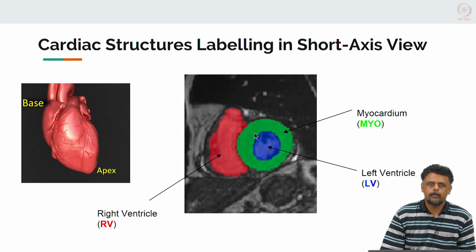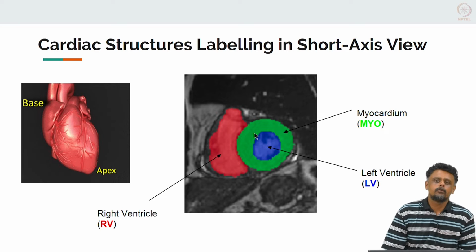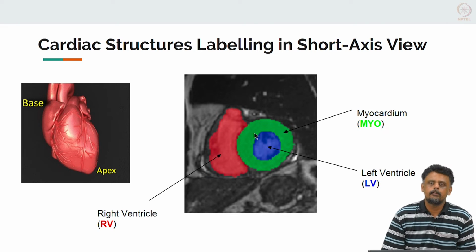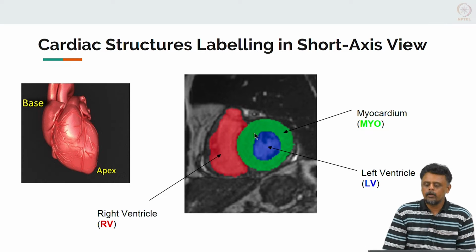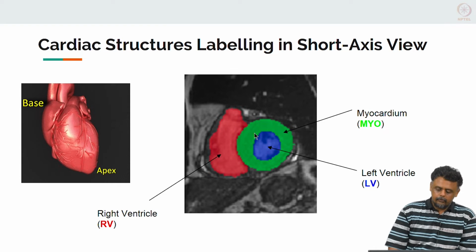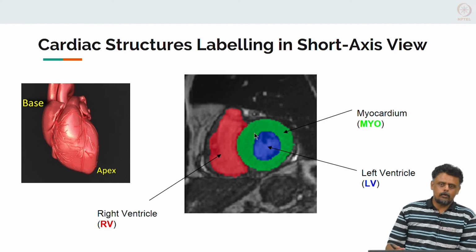I do not think a radiologist can see more than a patient a day if that is the case. So in that case, an automatic technique for doing the segmentation is essential. So that is one thing. The second important thing is, what do we do with all these quantitative measurements, right? What do we do with them?